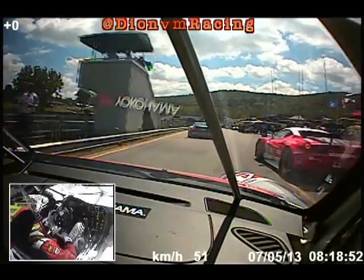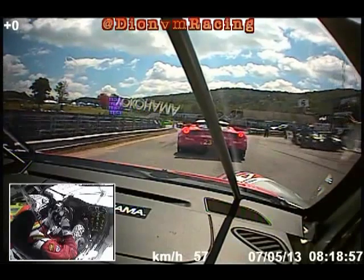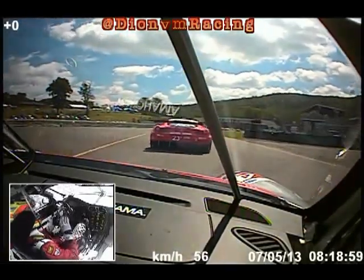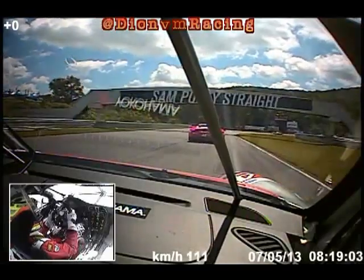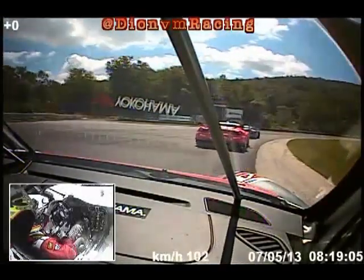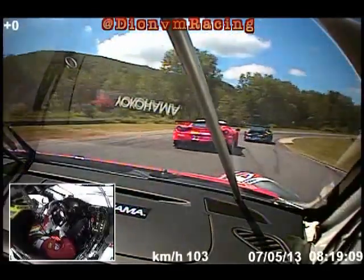Here are going to be a few onboard laps with me on board the Flying Lizard Motorsports Porsche. Everything is small here. Even pit lane is extremely tight. The pit boxes are actually even smaller than we usually get. It really puts a lot of demands on the drivers and the crews to have good pit stops and good exits here when all the cars are all over each other.